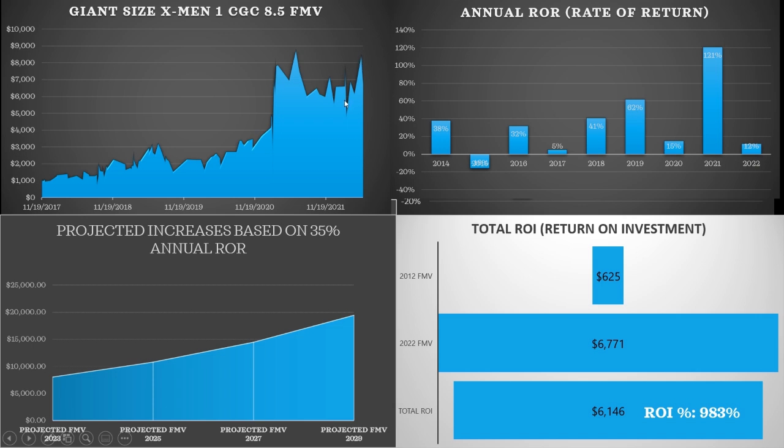So you look at the state of the market. Well, the comic book market was already trending down because it peaked at this COVID high. And now with the state of the economy, things are coming down. Well, yeah, the last sale looked like around 7,000, but hey, it's still trending up there. And if you look at what this has done year after year in terms of rate of return, in 2015, you had a fair market value average that was less than the year before, but every other year it had a bump up.